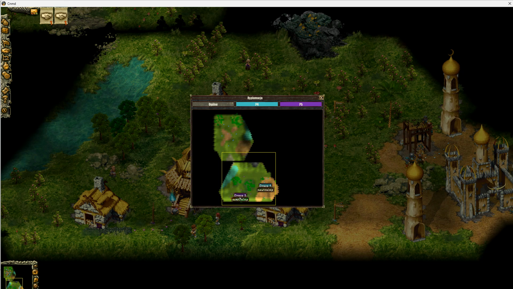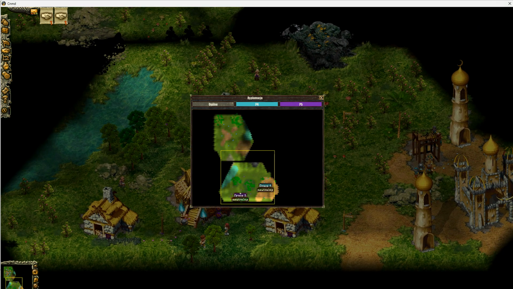So it means player 4, player 5. But up in the window, you can see P4 and P5, not player 4 and player 5. That is because players have two different names, one responsible for being fully displayed on the minimap, and one responsible for being displayed here at the top.